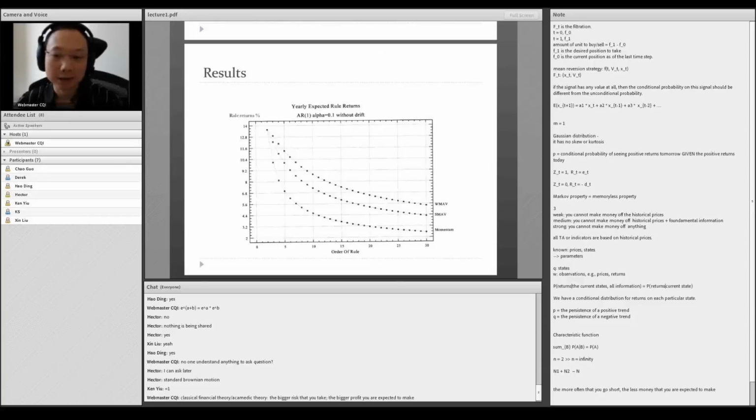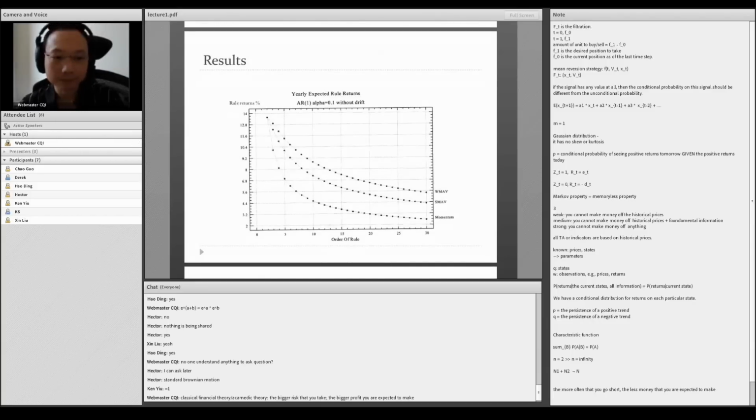You see that in fact the optimal trading window is about n equal to 2. So again, by simulating with a more complicated return process, we get back the nice result that the more information that we use, the less money that we expect to make, and the less information that we use, the more money that we are expected to make. Now, this seems to be true for the linear technical indicators, whether it's the moving average crossover strategy that we analyzed in the first half of the class, or the linear trading rule family that we analyze now.